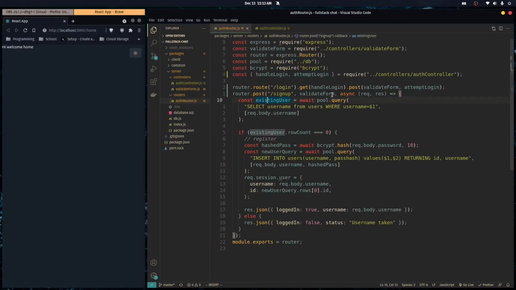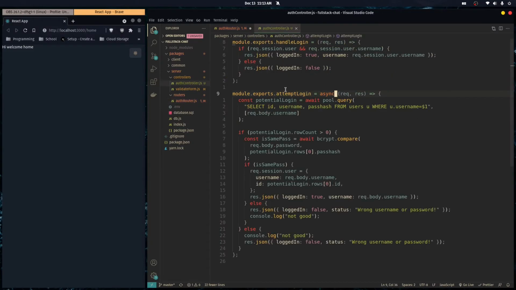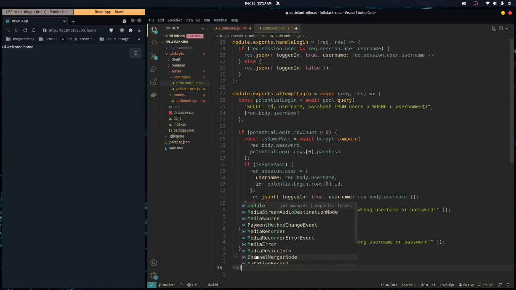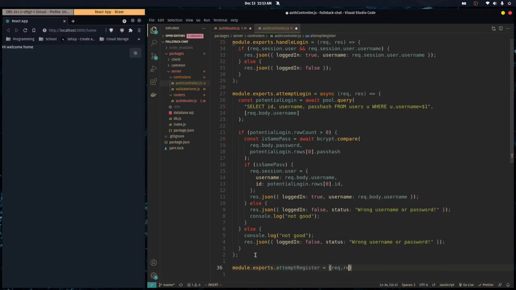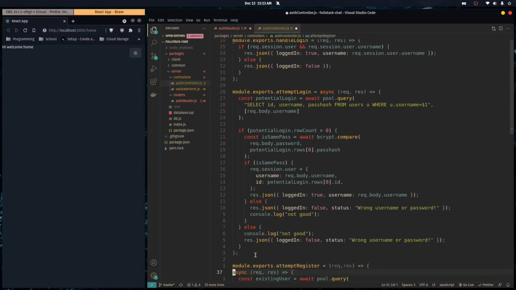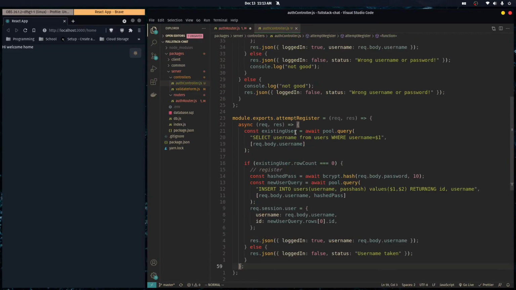Okay, and we follow that same pattern right here. So I'm just going to copy all of this over like that, and then I'm going to go in here and create a function. So module.exports.attemptRegister. I'm going to call it attemptRegister. Takes a request, response, and we paste that in here, and I remember it was missing a curly brace at the end.